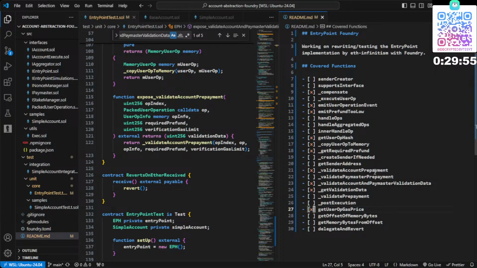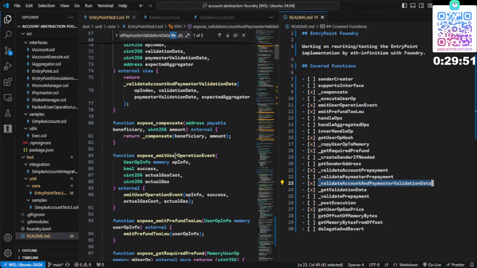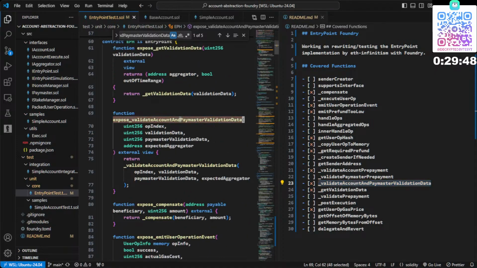Yeah, the question was this function. So it was here.